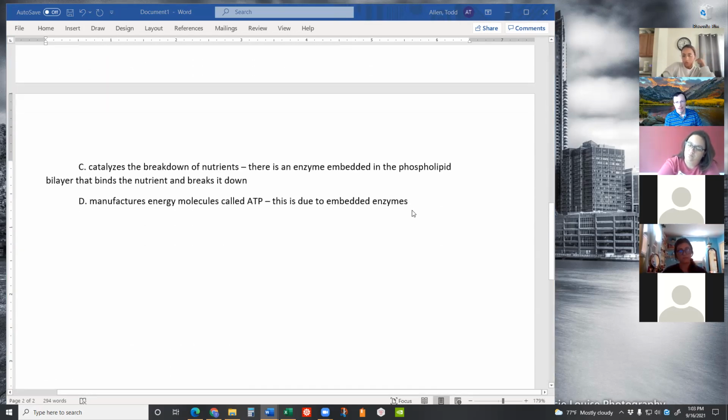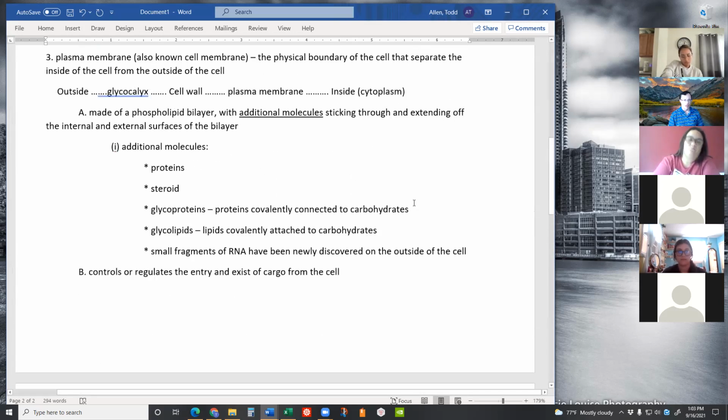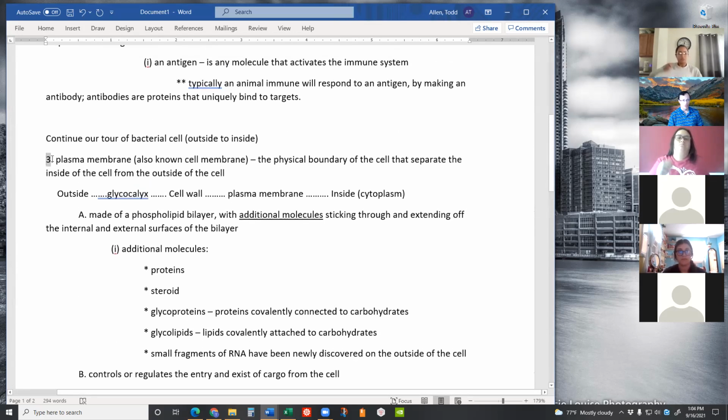Okay, all right, gang. While we are here with the plasma membrane, this seems like quite a nice time to talk about methods of moving cargo through the membrane, either into the cytoplasm or out of the cell. So we're going to take a slight detour at this time and talk about moving cargo through the plasma membrane. Yes, I'm talking about number 3 here.